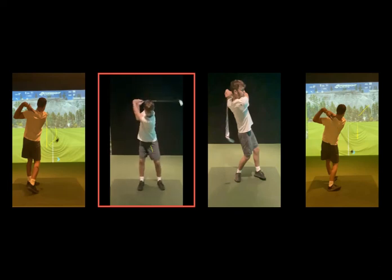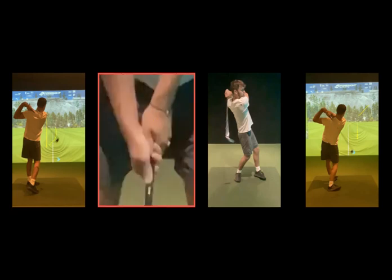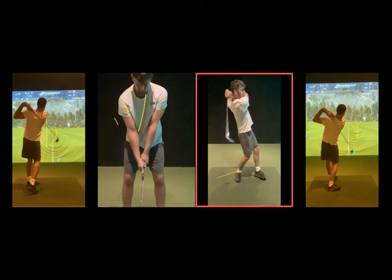Stronger grip position — so the little V. When you're at home, you can practice this: take a picture of your grip or use a mirror. See if that crease your thumb and forefinger make is going towards your trail shoulder. If it goes too much towards the middle part of your body, when the club comes back to the golf ball that club face will be aiming to the right, which creates that spin. Then instinctively you'll try to start it left by falling on the back foot and pulling it across your body. So keep that V pointing up towards the trail shoulder area.